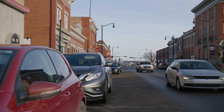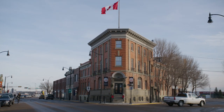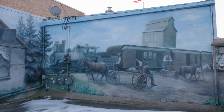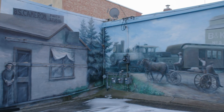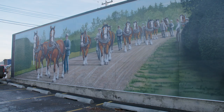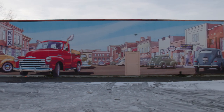We get complimented a lot because we are a small town, city. And our public art program, our mural program's only been in place since 2009. But we've accomplished a lot. The first murals were of the late 1800s and early 1900s in Lacombe. And now we're evolving more into, with the Clydesdales on parade at the research station, that was from 1930. And our latest mural, Hey Doreen, it was from 1949.